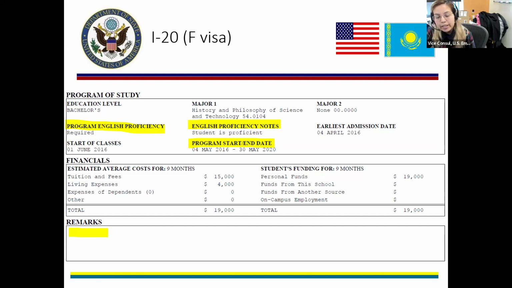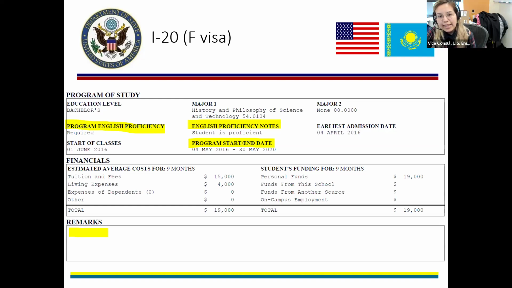There are some cases where English proficiency is not required. This is typically with our applicants who are going to study English as a second language in the US. And so the form will say that it is not required. And in that case, we will be able to conduct the interview in Kazakh or in Russian, in another language. Sometimes, even if you are studying English as a second language, you might already have some working level of English, and so we'd be interested in speaking to you in English just to gauge what your abilities are right now and to see what exactly it is that you need to develop in the US. And so we might do a mix of Russian and English, Kazakh and English.